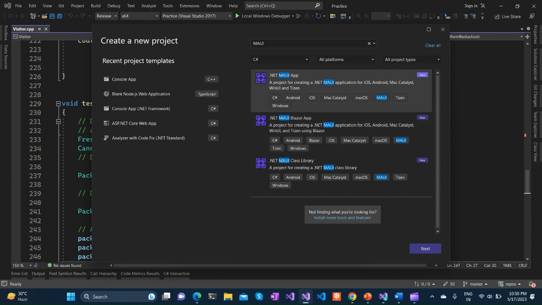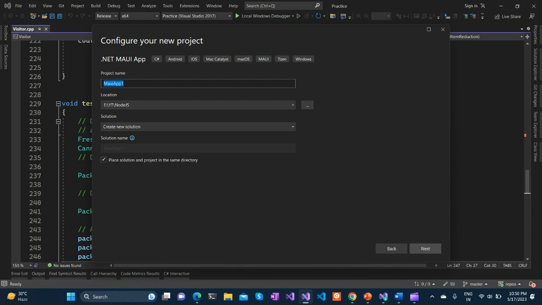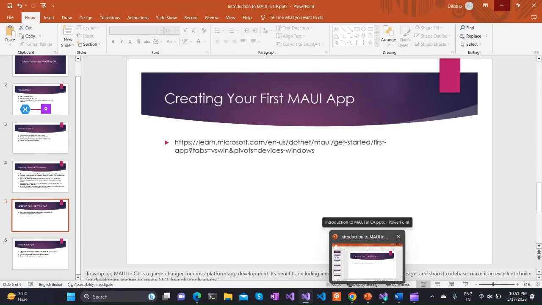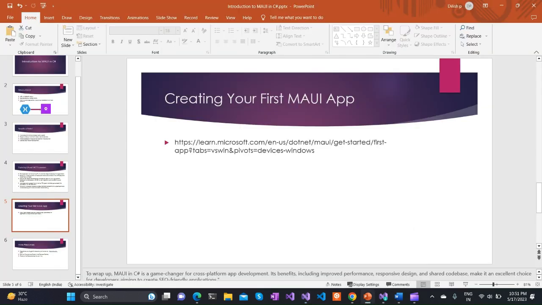First, you can select a MAUI app, and as you create any other application like a console application, you can go ahead and create this MAUI application. Therefore, a detailed video on how you will create your first MAUI application will follow this video. So please check out this channel for the upcoming videos.